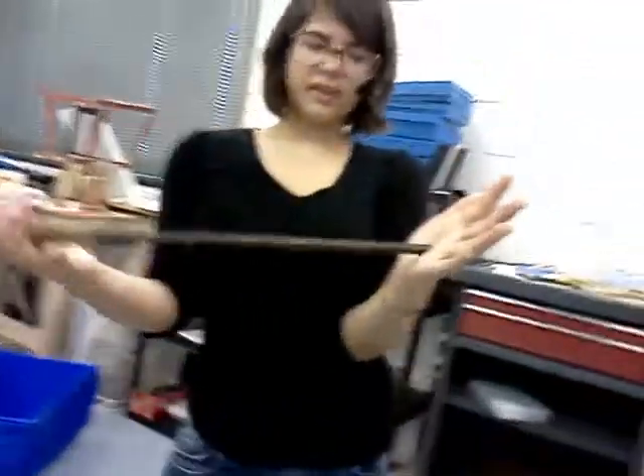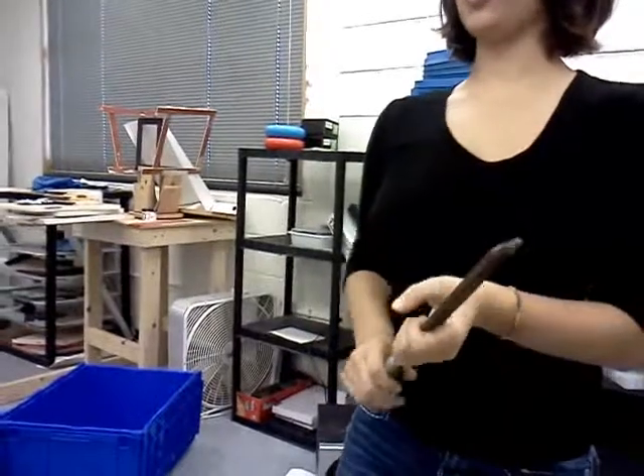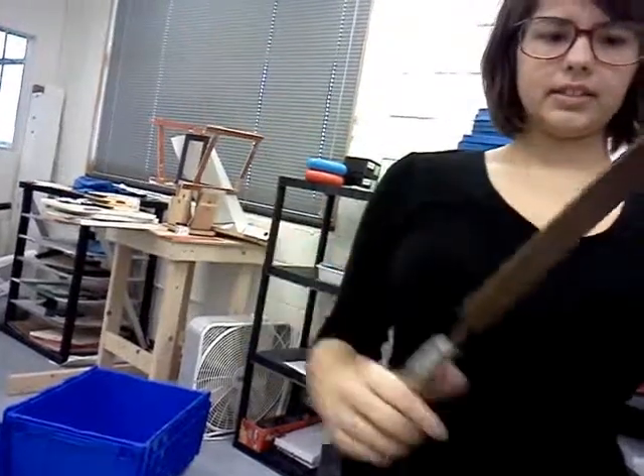Another important tool is your file. You're going to use that for robot inspection. If your robot has any jagged edges at all, you're not going to pass robot inspection because it's dangerous — it could cut somebody, it could harm somebody on somebody else's robot, and it can even cut your own wires. So it's important to make sure you don't have any jagged edges. This here is actually a wood file, but it works just as well for metal. You can get any of these tools at a Home Depot, on the FTC site, or at Walmart, Lowe's, or basically any hardware store.